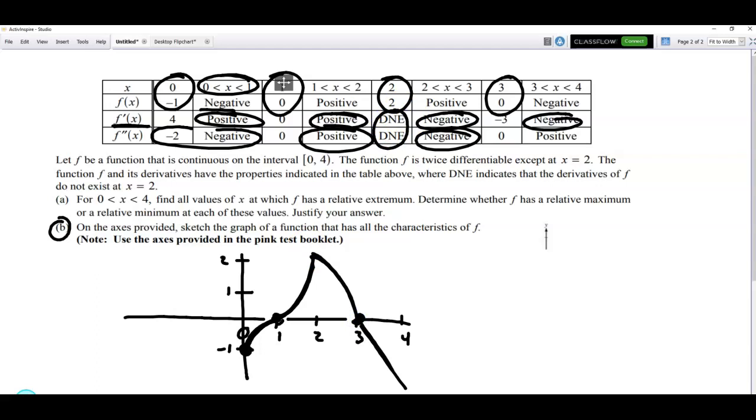Finally, between 3 and 4, we have a positive slope. I'm sorry, not a positive slope. We have a positive second derivative, which means that we're doing concave up. So here's our graph in its final form. So basically, you start off with your y values. After that, you sketch your slopes, but you're going to have to go back on your last step and bend those slopes so that they have the right concavity. All right? And that will be it for that.